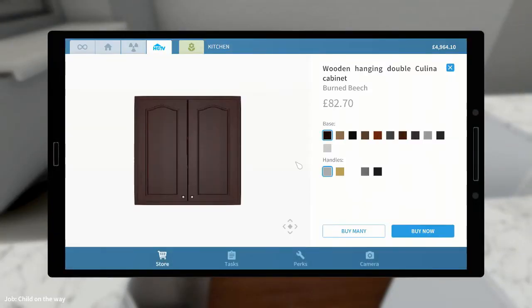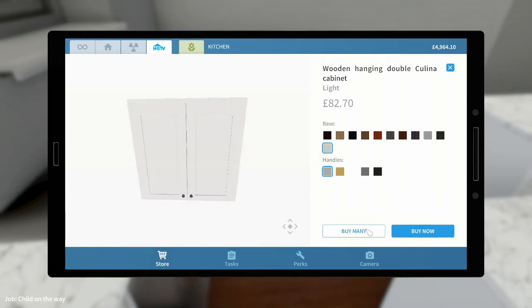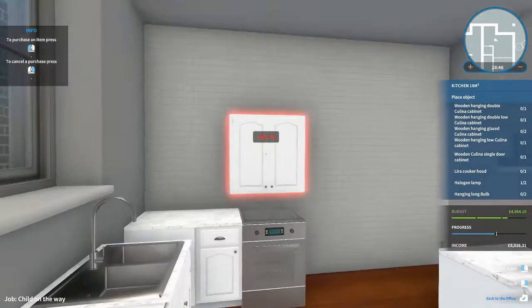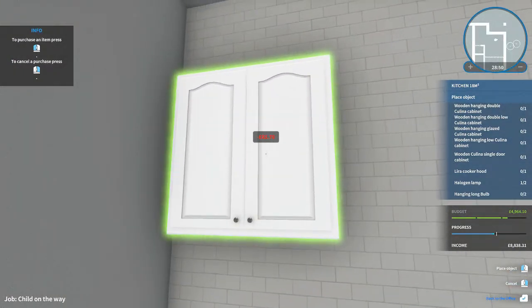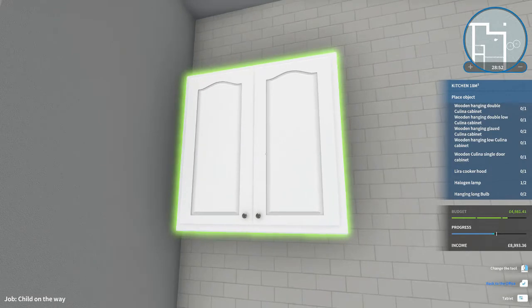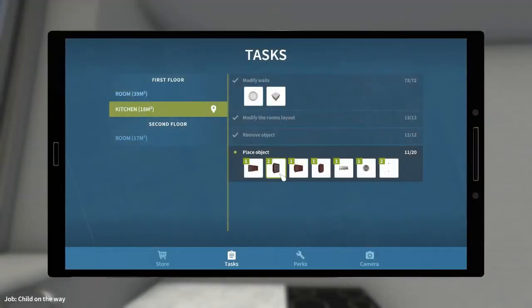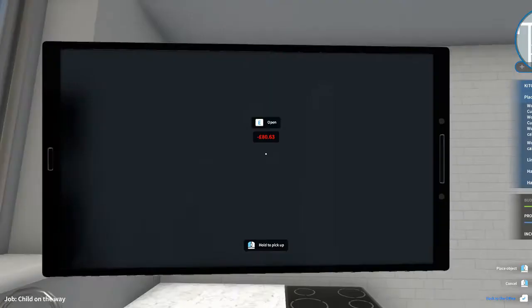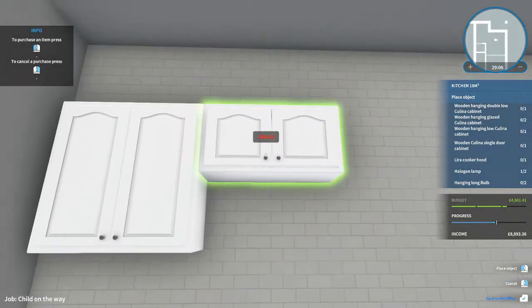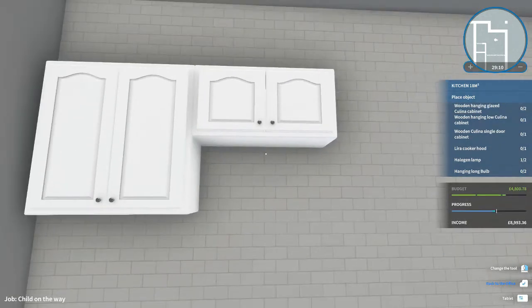We want 1 of this, so we want white. This is a wall cabinet, isn't it? White and light. 1 of this, I think. So one of this. This is another white and light. That's a higher up one. That kind of looks like it should be above where your cooker is.